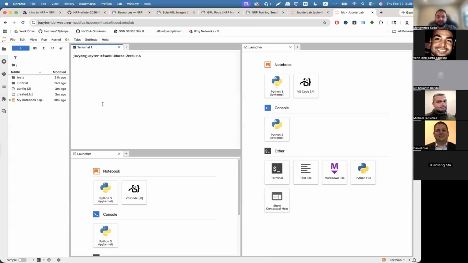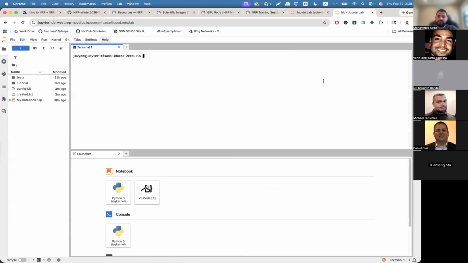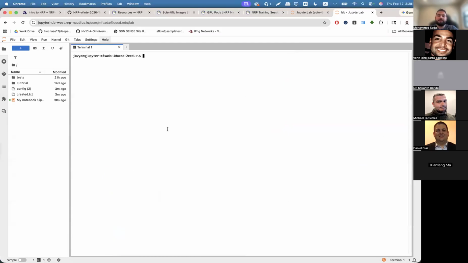If you leave the session idle and you go back and you find that it was killed, that's because Jupyter Hub has this feature called culling, which deletes idle instances, and that helps us save resources. So when you're running in Jupyter Hub and you leave it idle, you'll see that it automatically shuts down after a while. So that's the basic usage of Jupyter Hub.